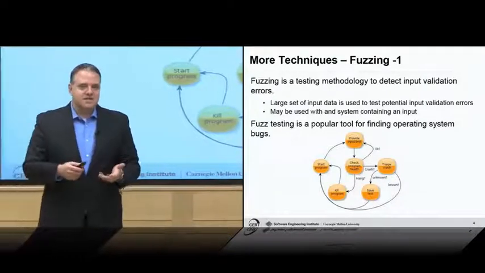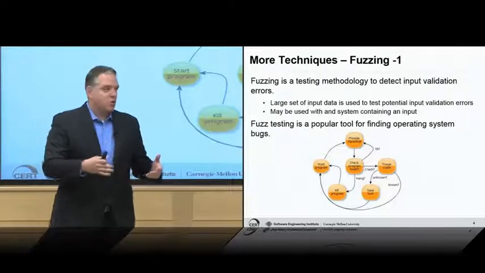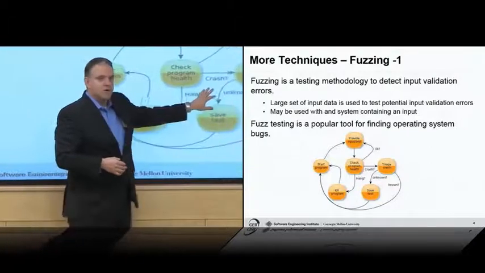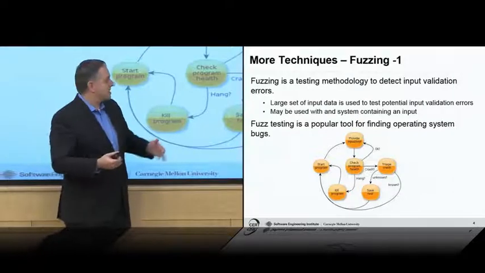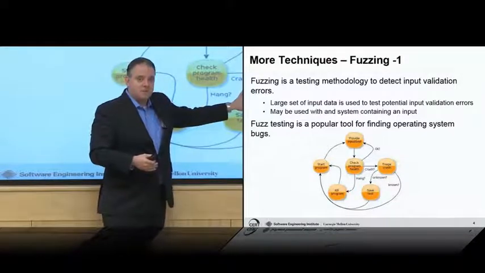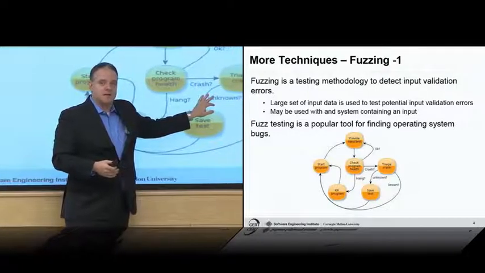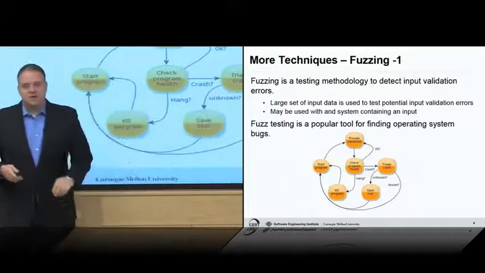This is why I said that this is a nightmare for developers. They don't like this because it causes them work every time you find one of these hangs or crashes. But from a security perspective, I like this because if I can find this now, a year from now when my program's out there in the wild, I'm not going to be responding to security incidents as a result of this bug.